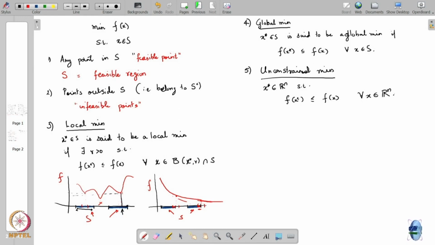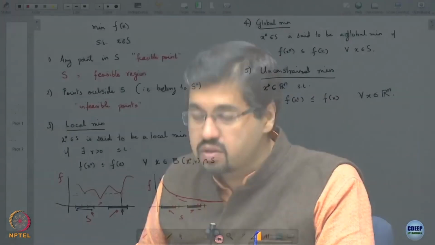So, the unconstrained minimum need not even be a feasible point. The unconstrained minimum may not even be finite, because you are now looking at how the function behaves even outside the feasible points. It may even be that the function is not defined on the full region. So, all sorts of things can happen once you search outside the constraint, but assuming it is finite, this is what it is referred to as. Okay, this is the definition.